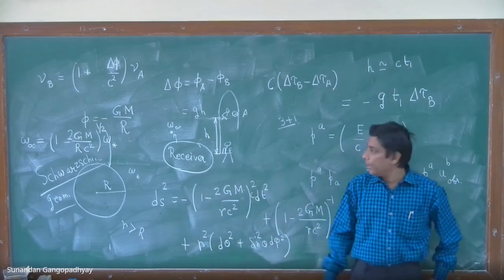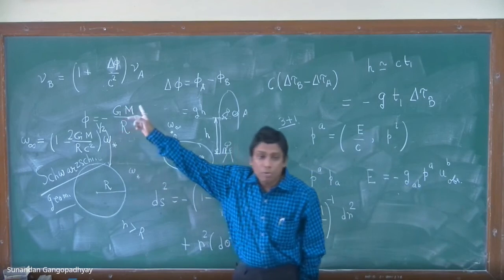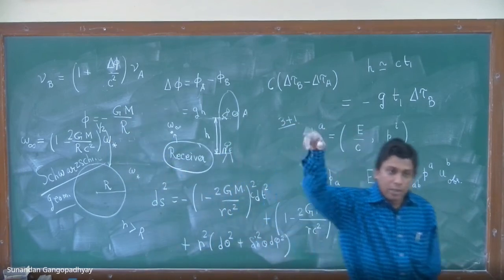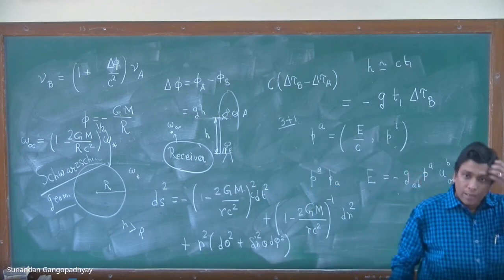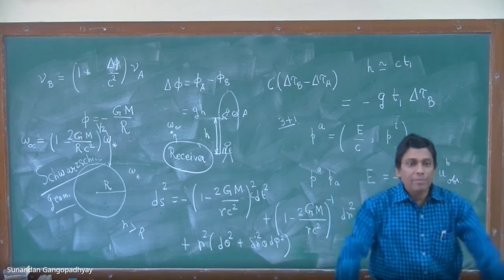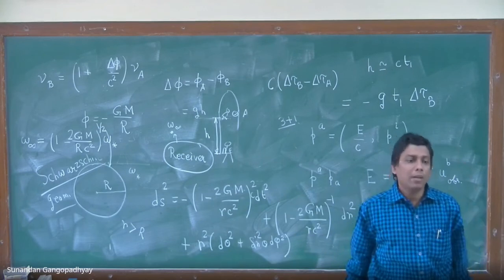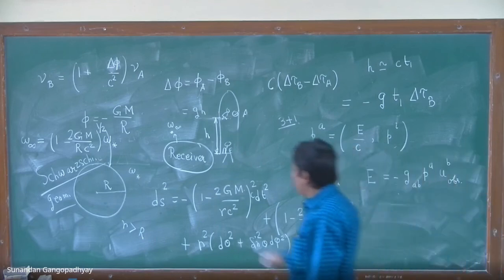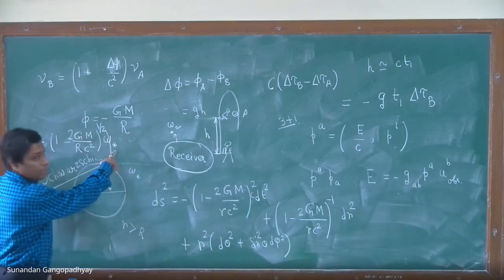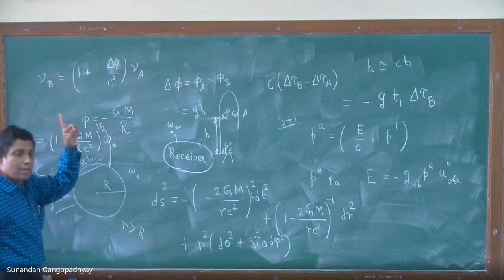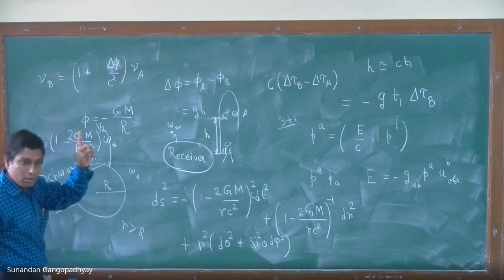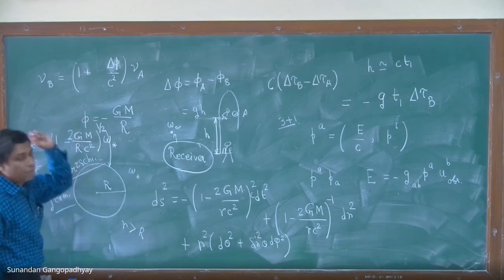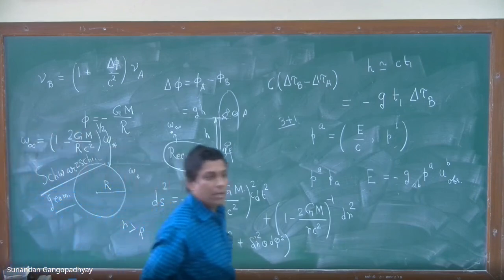The point that I'm making is that this result that I wrote down earlier, that I derived from here, was 1 minus GM by rc square. That result I derived by some very simple arguments without going into Einstein field equation and anything. The accurate result, if you go into proper general relativity, is this. But then is the first result wrong? No, the first result is not wrong. It is an approximation to this accurate result, because if you make a binomial expansion, you get the first term, the result that I wrote down earlier.